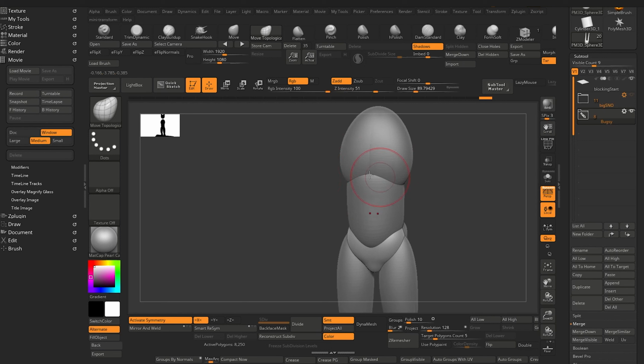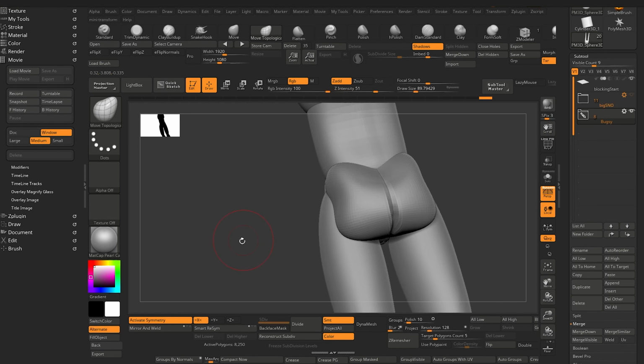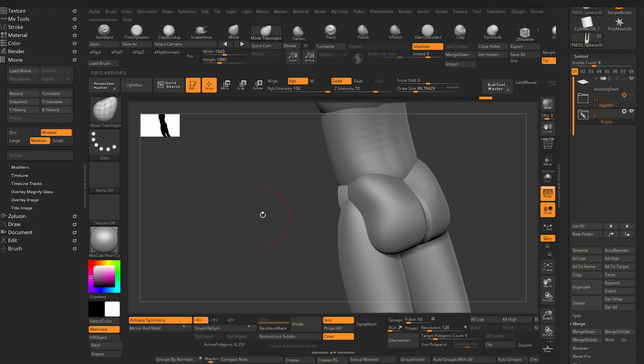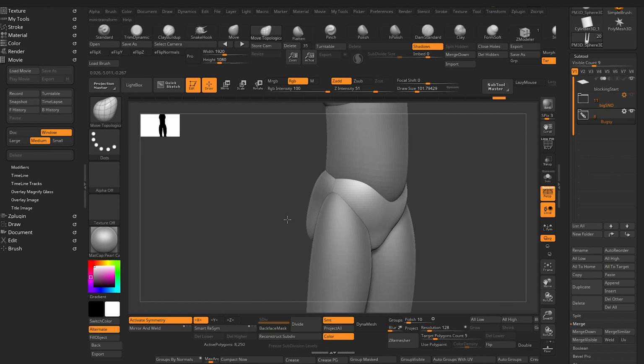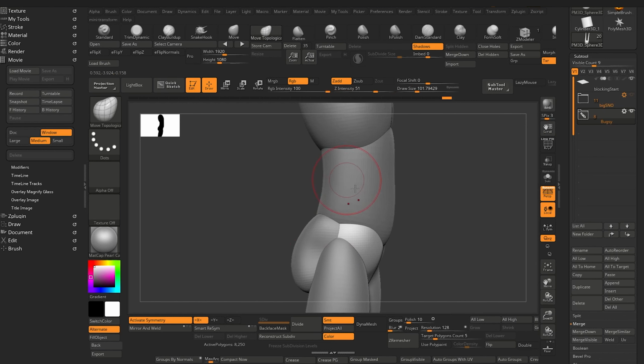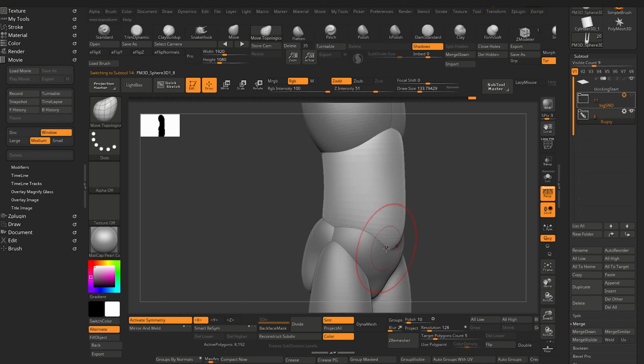I won't be sculpting any nipples. I won't be overemphasizing the crack of the glute, and I definitely won't be sculpting any genitalia. So if you don't want to see those things on your screen, or if you're somewhere where you don't want those things to pop up on your screen, you won't be seeing any of that in this piece.